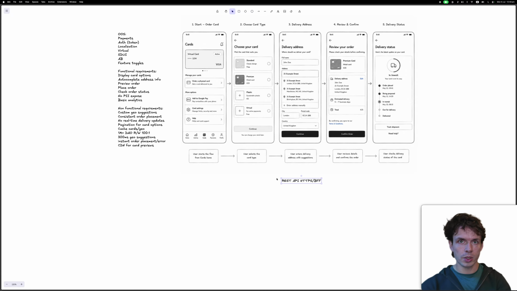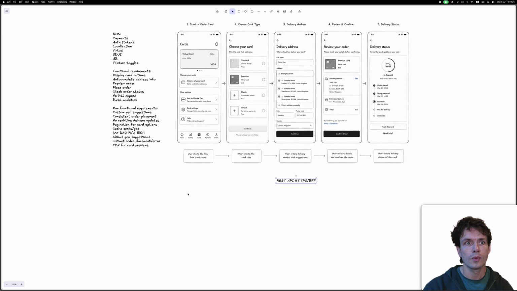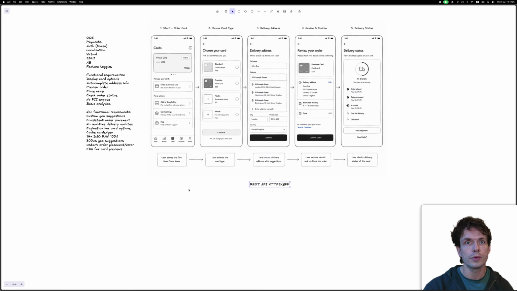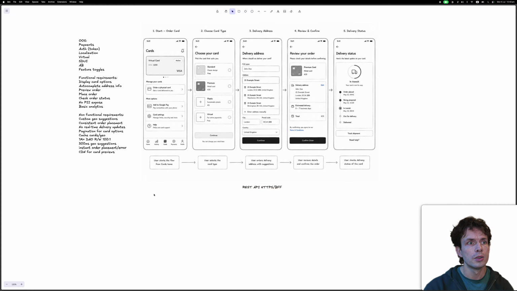So we will start gathering some of the requirements. We begin with our card options endpoint.